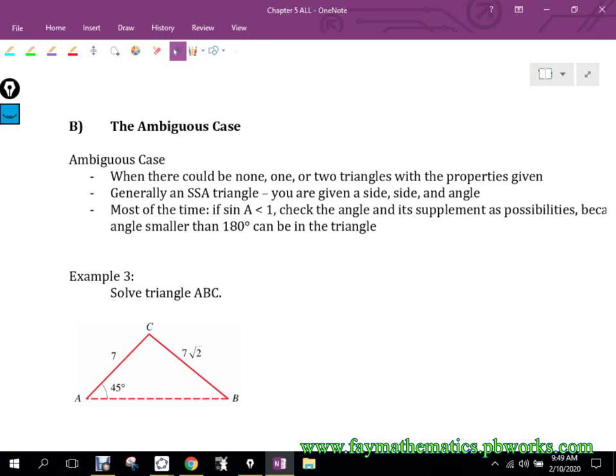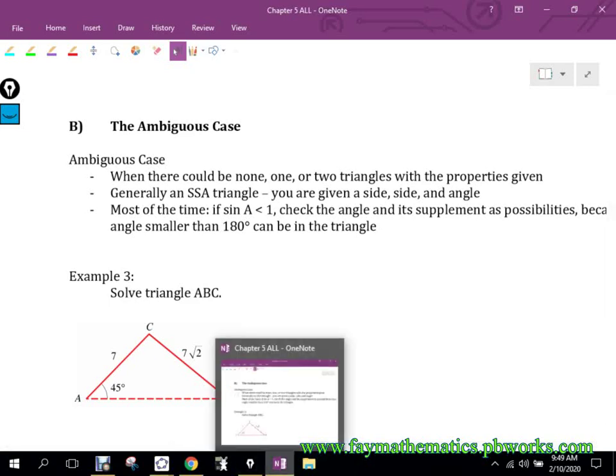Remember when I said side, side, side, side, angle, side? They gave you definitive congruencies. Angle, side did not, right? So based on this information, because this is angle, side, side, the 45-degree angle, a side, and a side, where the angle is not between the two sides, this may be the one triangle, and there actually might be two, or there might actually be none. And we have to go through the work to figure that out. And my hope is, on that logic, you can see why this is a pain in the butt.